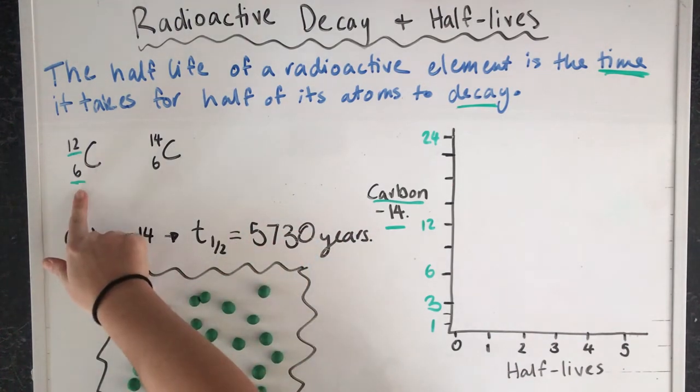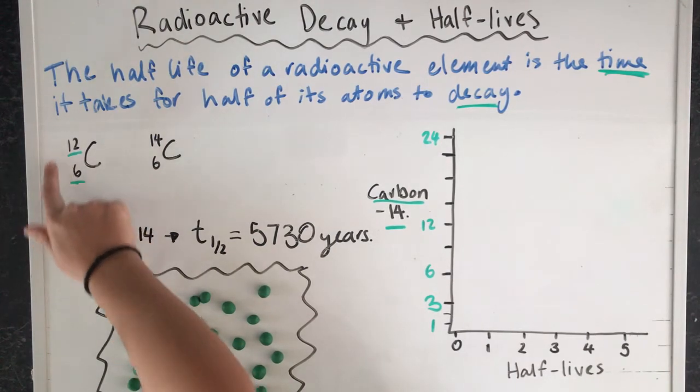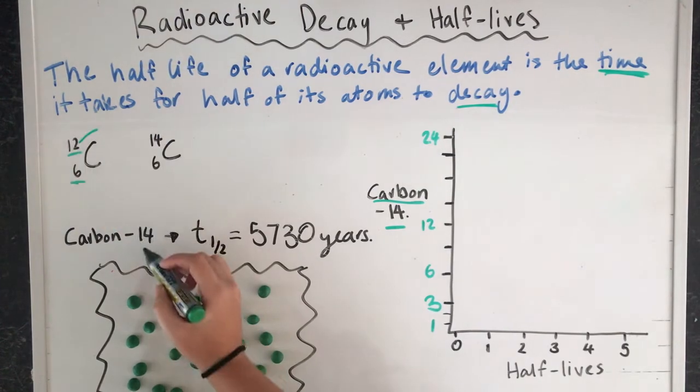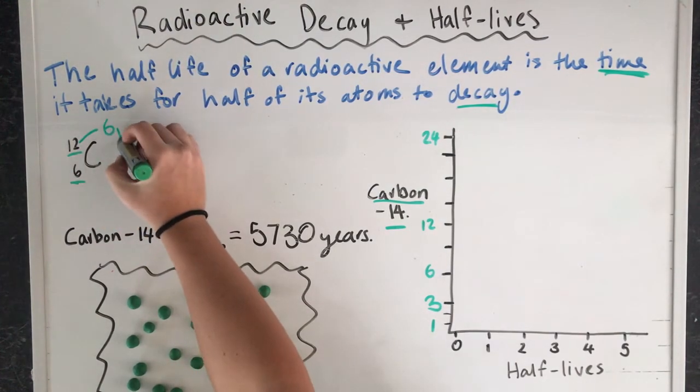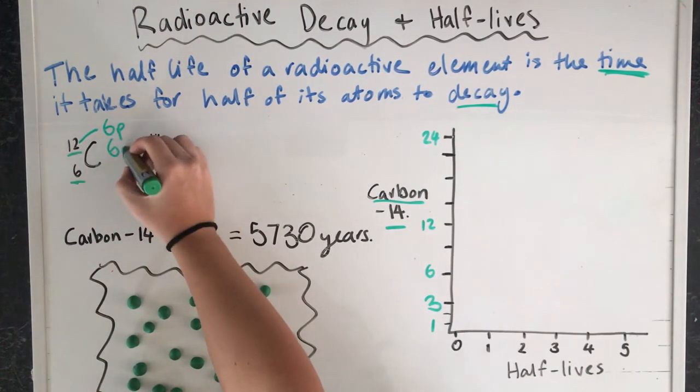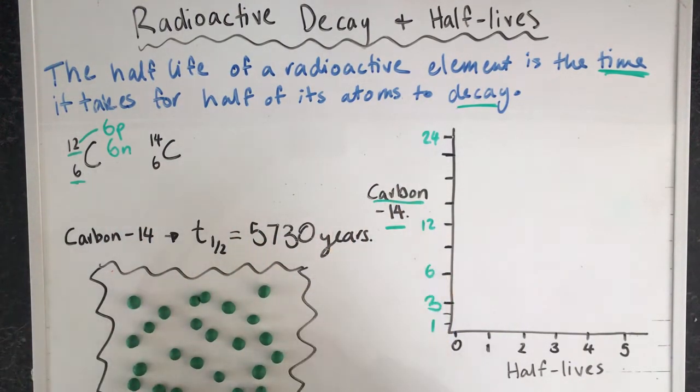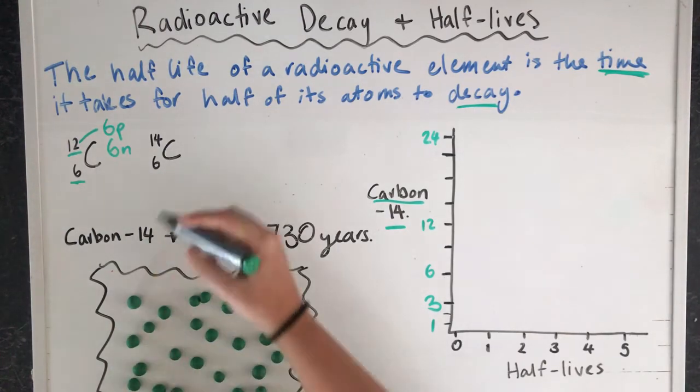If we know there's 6 protons, how many more do we need to make 12? The difference between these two is 6. So from that, you know that you've got 6 protons and 6 neutrons in this standard or most common carbon form, or when we compare it to this isotope.